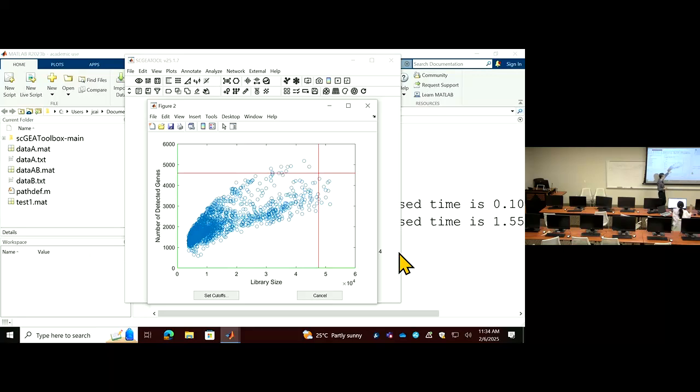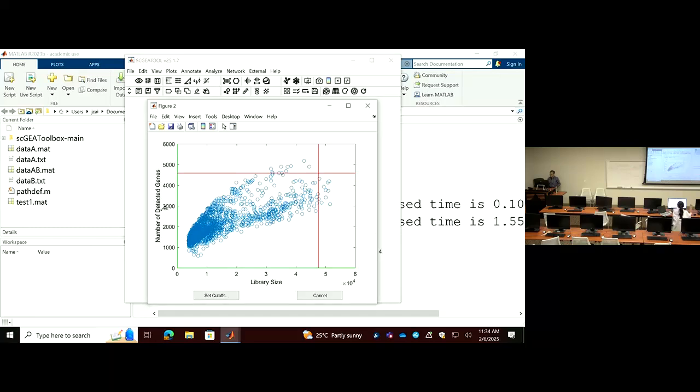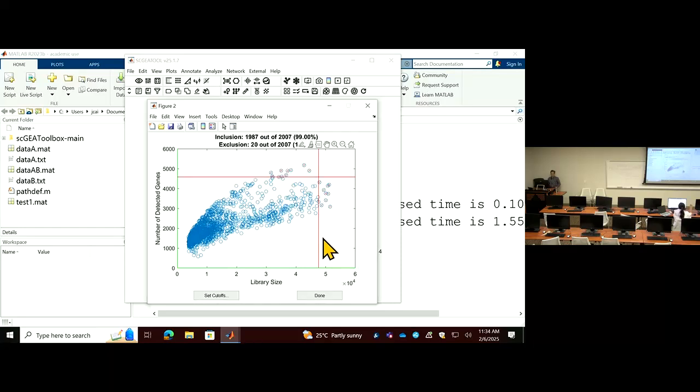If you have really messy data, you probably have some highly sequenced libraries here, but the number of genes dropped, and you really don't want those cells. You want to remove the ones that are too high, but keep the cells in the same range. As I said, this is not a really good example because this data has been cleaned before, but I just illustrate the procedures.